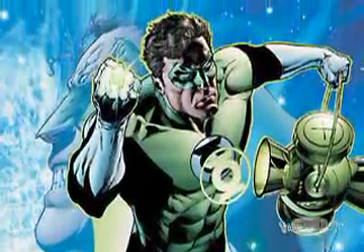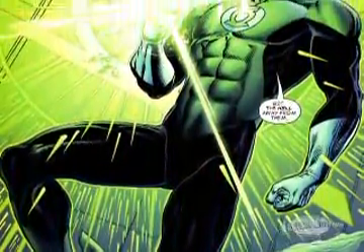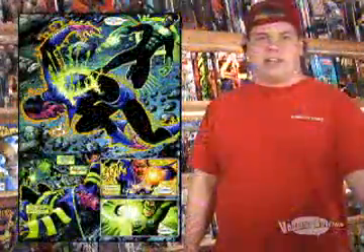If you're going away on a trip and need something to read, we're here to guide you through the graphic novels out there. My first book for summer reading is Green Lantern Rebirth. This is a great get-to-know-you for Hal Jordan — it gets you back on track with the whole Green Lantern mythos and brings back all the characters. It explains a lot. It's a great springboard if you haven't read Green Lantern before and you've been contemplating picking it up. Start with this — it's a nice hardcover edition, not bad on price at 25 bucks. A great way to start with DC if you've been a Marvel fan.